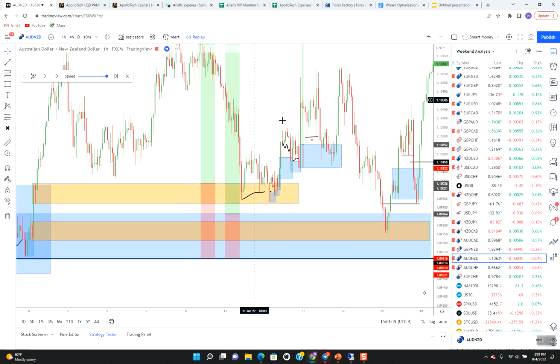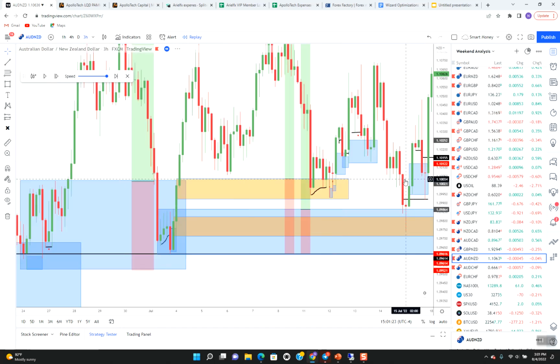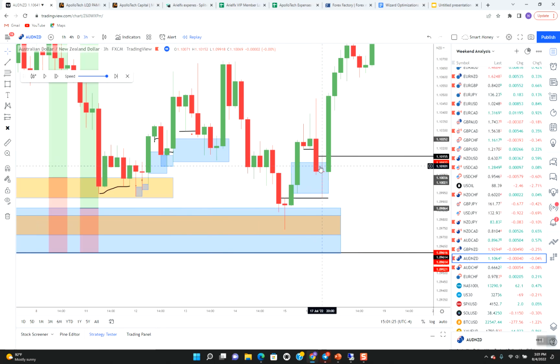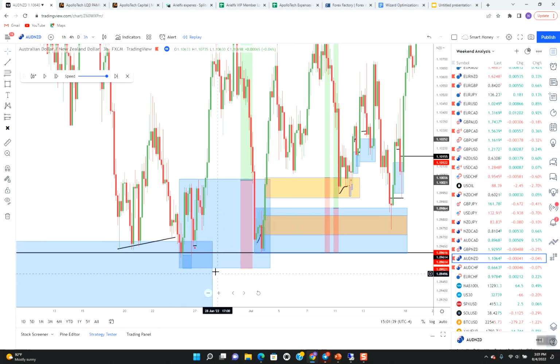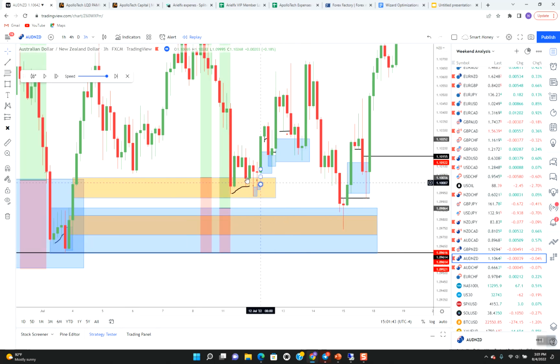But we can see that with the 3 hour order block right here, as just discussed. This is why we have to do top-down analysis. There's no such thing as just taking trades off of the 1 hour or just taking trades off the 15-minute. You need a holistic understanding. Remember, I went to the 3 hour time frame, then all the way down to the 5-minute or 15-minute time frame. We went to the hourly time frame. There's 5-minute time frames within here, these order blocks that we could take advantage of.